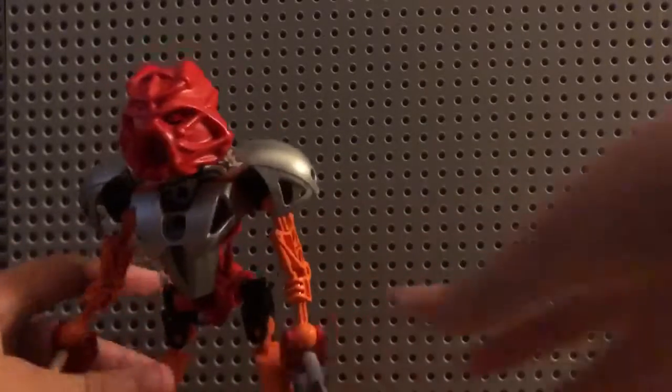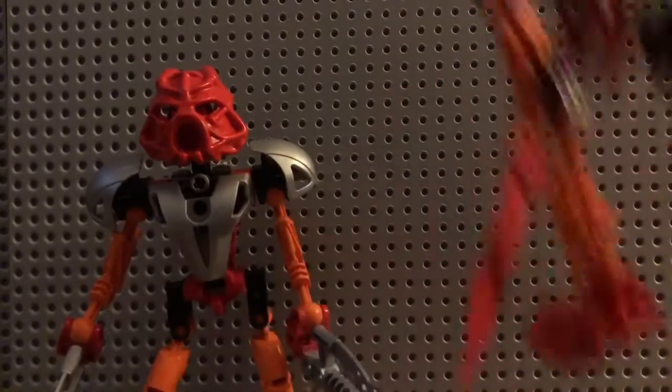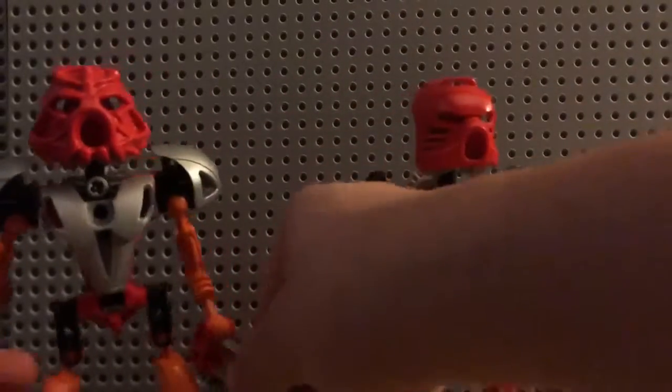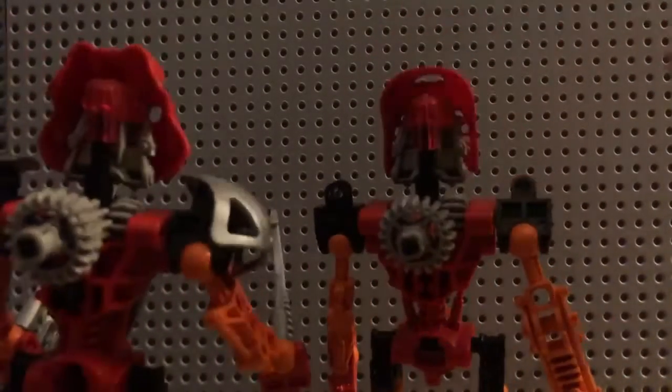First off, the comparisons. Here we have Tahu Mata. As you can see, he's a lot skinnier. He has one weapon, and he looks a bit less serious. This Tahu, however, looks like a much wiser, smarter version of this Tahu. He looks older, even though it's really just the mask and the extra armor. So, comparing their backs, Tahu Nuva has 2 arm swinging functions, and Tahu Mata has 1. And he has this weird hand thing, and Tahu Nuva has 2 actual hands.